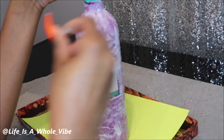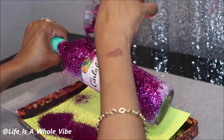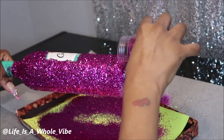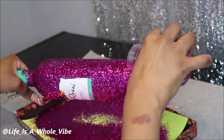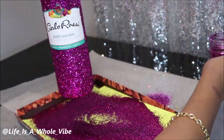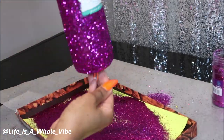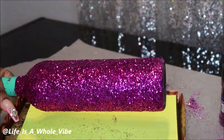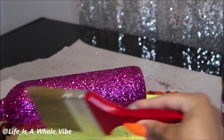If you don't have that much time or you want to speed up the process, let it dry in front of a fan — that's what I like to do, so it can really be dry before I add a second coat. I just really like this glitter — it's so pretty. It can kind of look fuchsia a little bit, but it's actually purple. This is what the two coats of glitter looks like. I'm just taking my little brush to dust away the excess glitter.